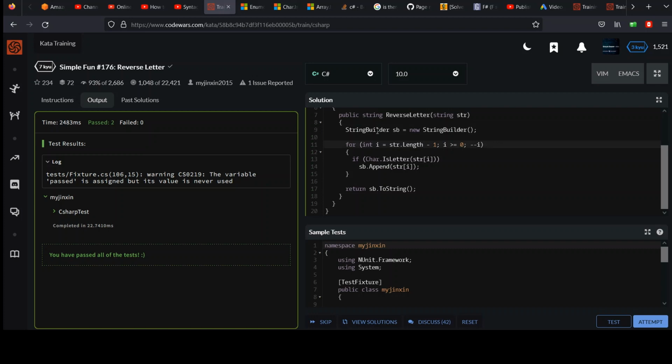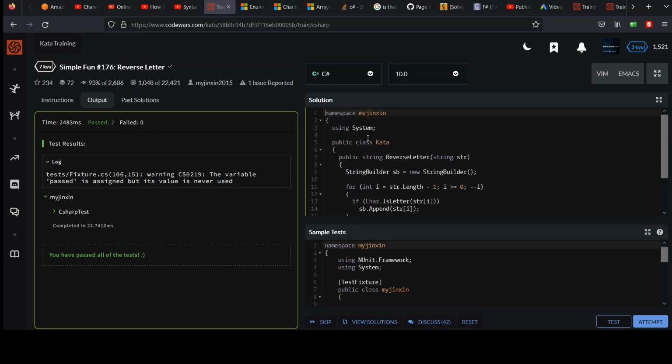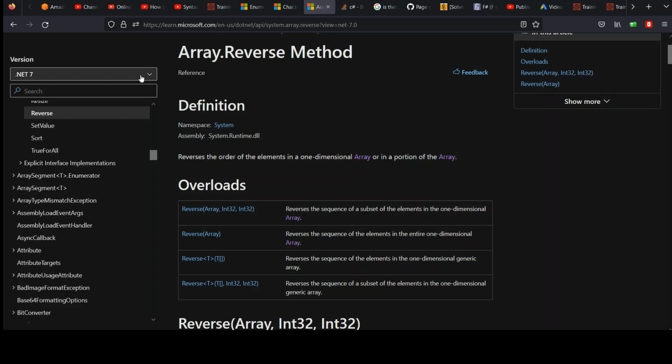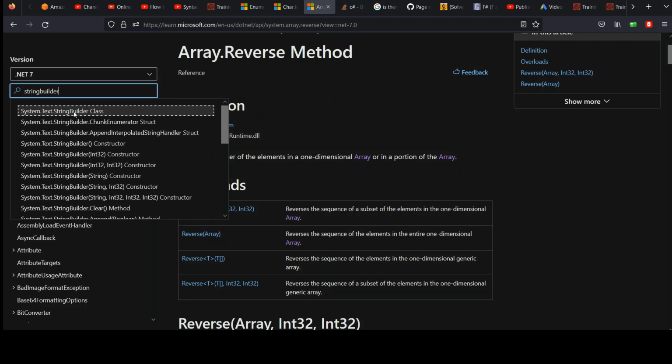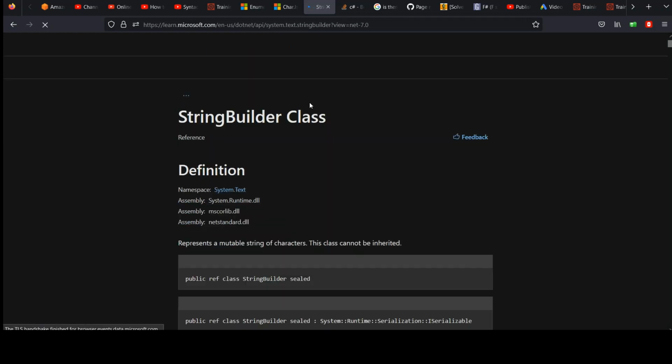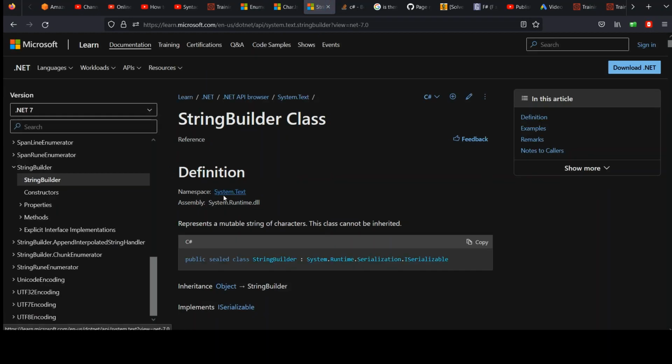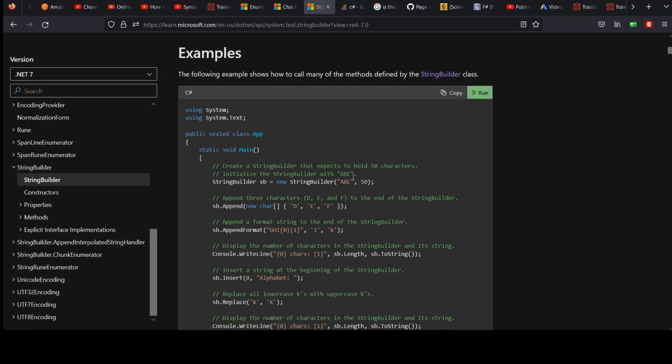And so we didn't define StringBuilder. I need to bring in that logic, and if you have the doc page open, you'll know that here. Let me show you just so you can see. See how it resides in the System.Text namespace, and I don't have that, so I'm going to have to bring that in.